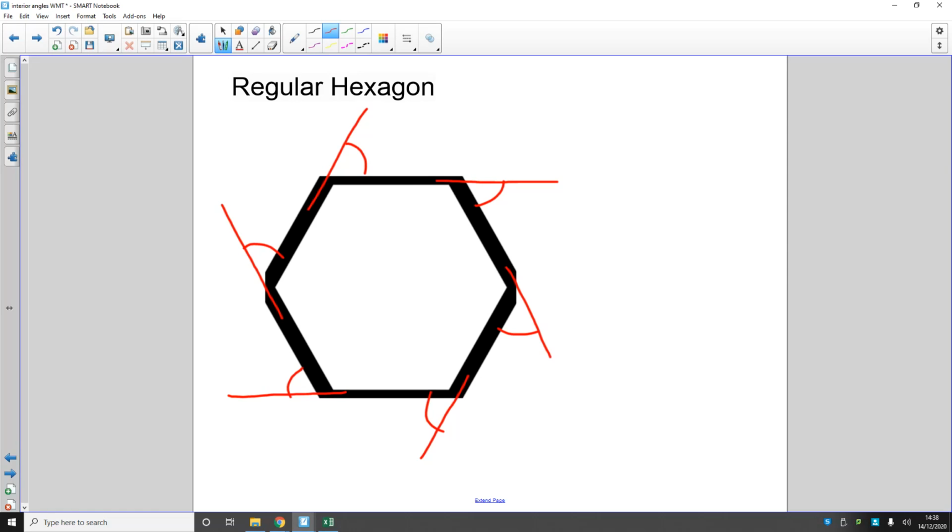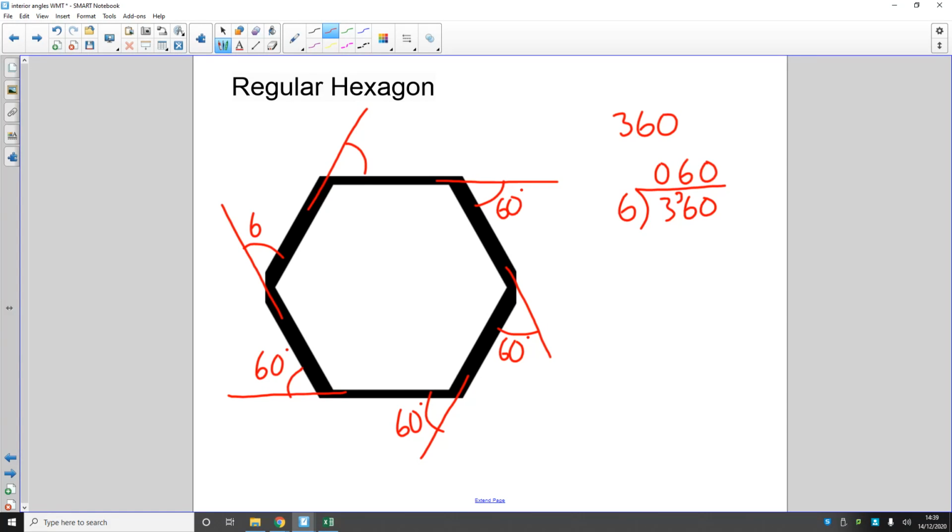Or, as we've just discovered, the exterior angles always add up to 360 degrees on any shape. So on this one here, we've got 6 exterior angles. So to find the size of one, I need to divide 360 by 6. Now work through the bus stop method. So 6 does not go into 3, so we will carry the 3, make that 36. 6 goes into 36 6 times with no remainder, and 6 goes into 0 zero times. So each of those angles here are 60 degrees.